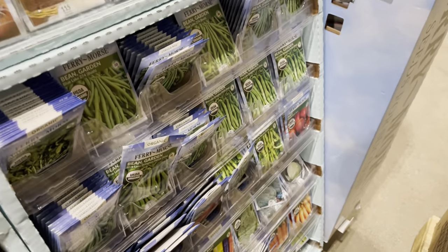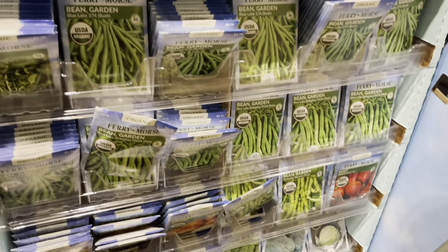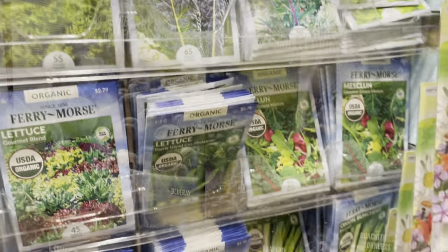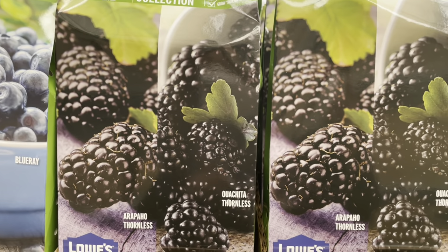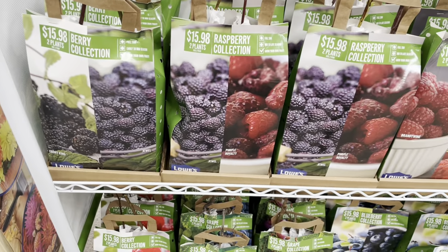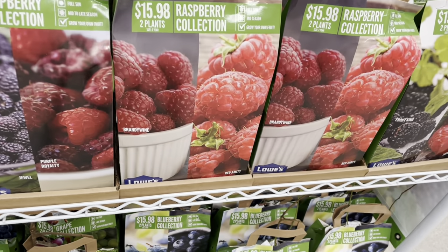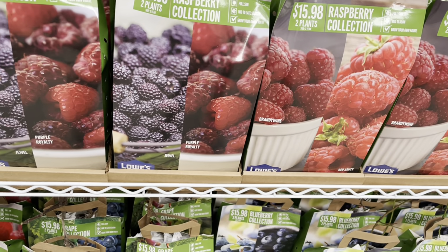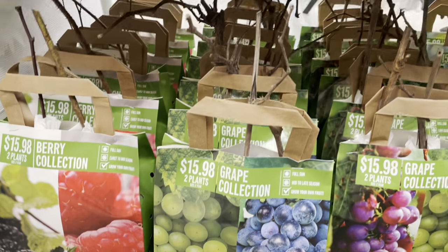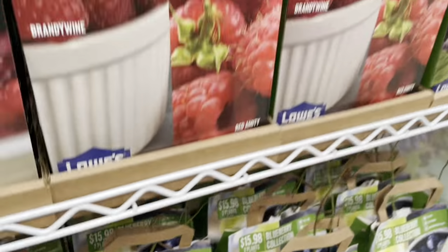Our Lowe's is fully stocked with seeds now. Going to the other side of the store — right here they have blueberries, blackberries, and raspberries. I did pay attention to some pricing, so shop around to see what is worth the value for your plants. These are running roughly sixteen dollars for two plants. Now if you go to Walmart, I think their double packs are a little bit cheaper — I'm going to do a Walmart video to show you guys what they have as well.